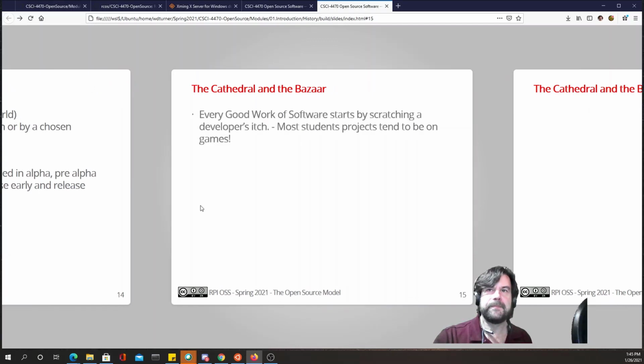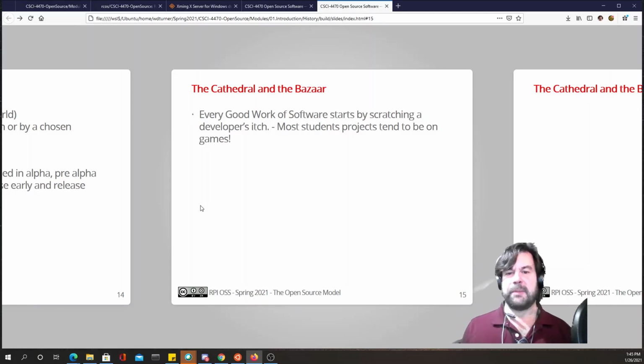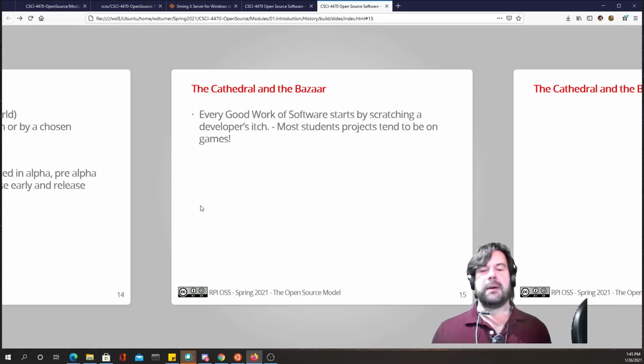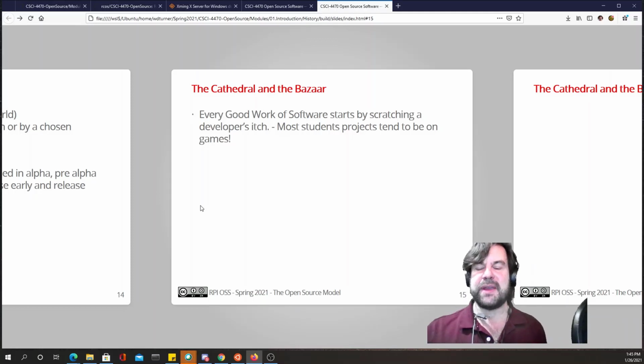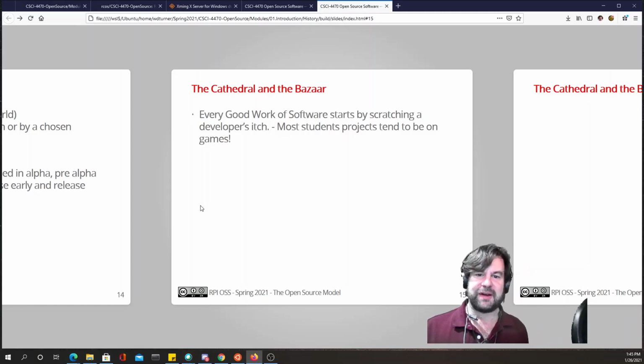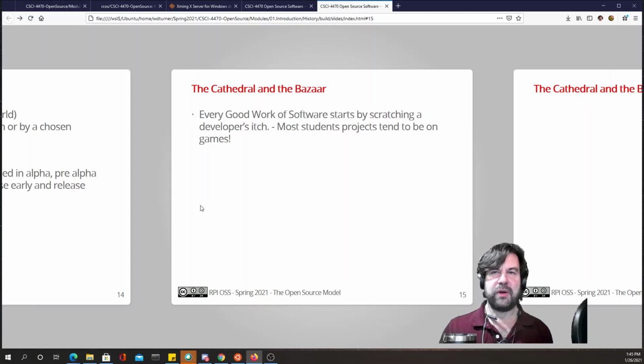From the Cathedral and the Bazaar, particularly when you're dealing with volunteers, any good piece of software has to start by being useful to somebody. And when you're starting to develop this, if you want to get volunteers, making it useful to the people you want to attract as volunteers is very important.